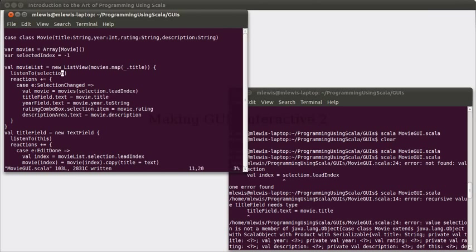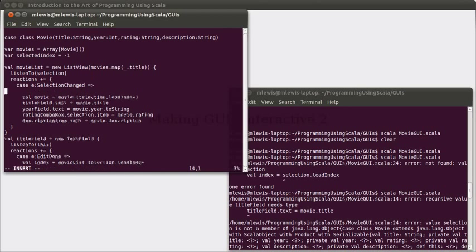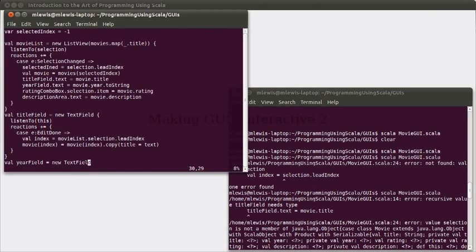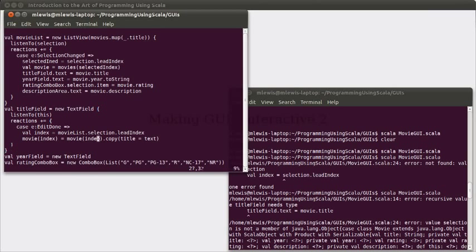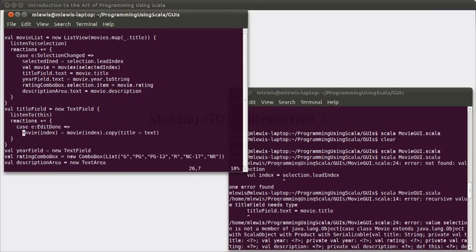We're going to start it off being -1, and when you make a selection, make it equal to the lead index on the selection. And then instead of just index, we can use selected index here.